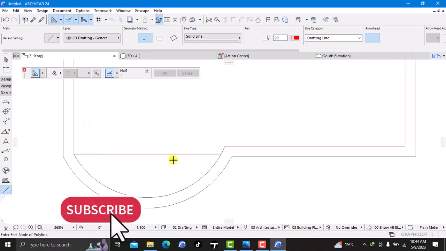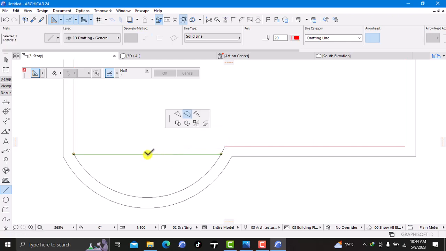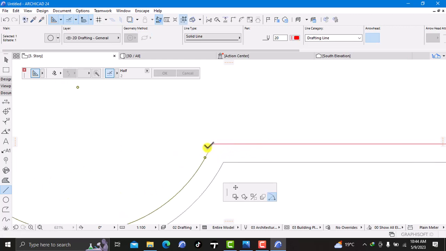Just need to do some adjustments of this. Just drag this. Suspend the groups. Highlight this line, and then basically drag this to that point. Then from there I can just drag this node to that point.